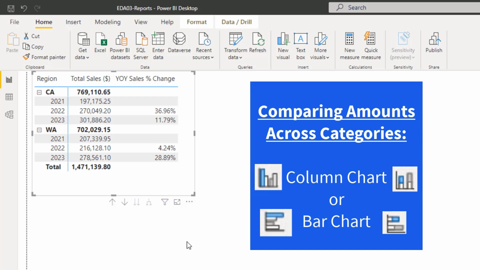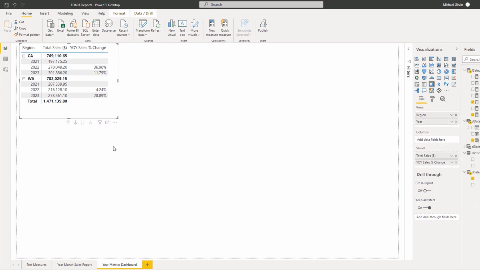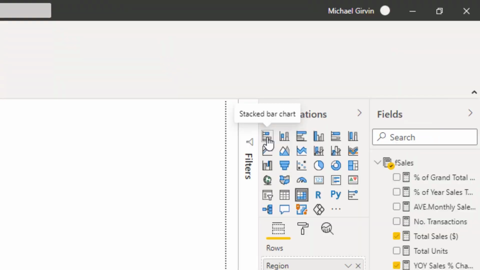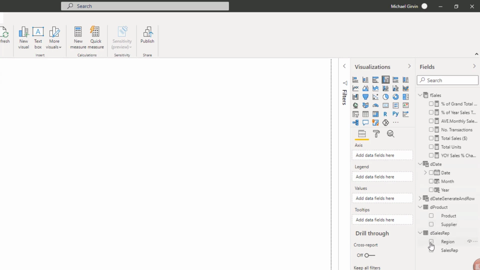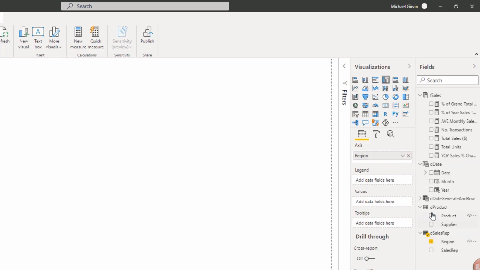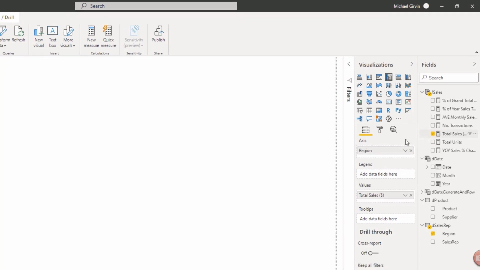And there are 2 types for each. There's a stacked bar or a clustered bar. Stacked column or a clustered column. We'll choose clustered column. Let's start off by checking region and total sales.